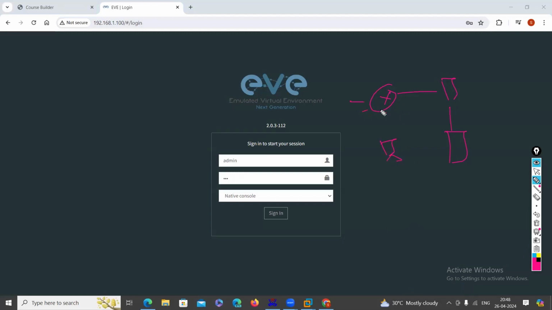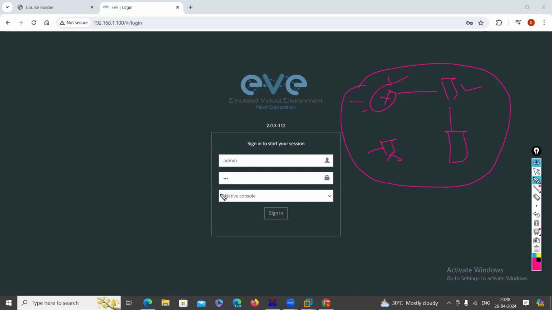So these machines' consoles you are going to access. Obviously, while doing a lab, we are going to access these devices only. We are not trying to access EVE-NG itself, right? So that is a medium we are using. But the ultimate aim is to create our lab setup, network setups, and we need to access our network devices. So we need to access those devices' consoles, right?